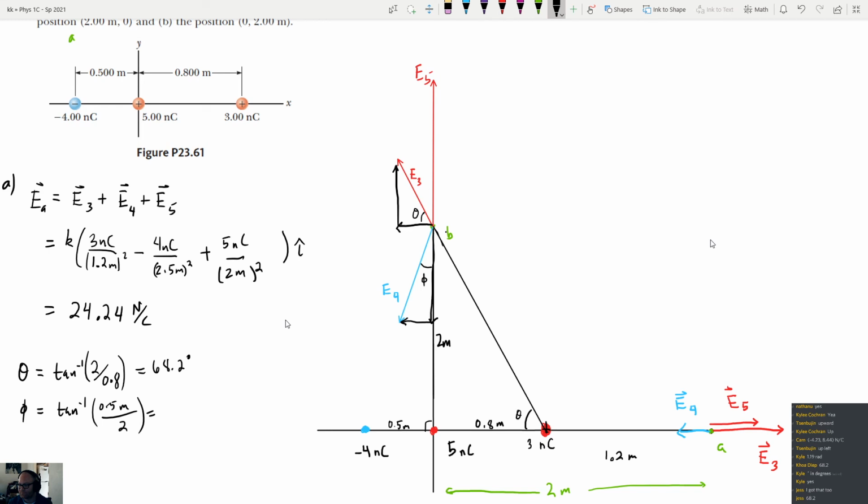So the electric field x component at point B is going to be the negative of k times E3. Oh, I should put one more step in here. So this is going to be E3. The angle theta, to get the x component, we're going to have to multiply by cosine theta. And then we add to that the x component for this one. This is the opposite, sine. This is going to use sine phi for this one.